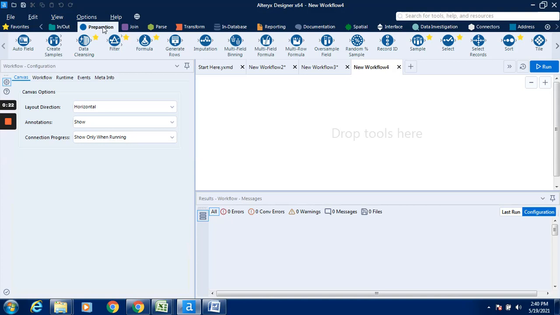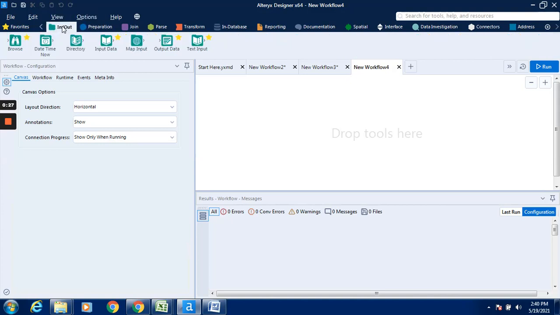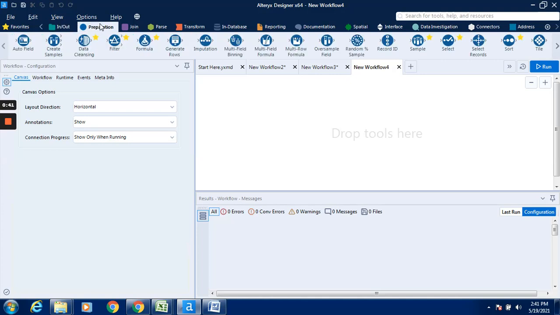If we have taken the data and inputted it with the help of the Input Data tool, we can generate a row and it can be displayed in the result workflow. So the new row can be displayed by using the Generate Rows tool. We will first use the Generate Rows tool directly.